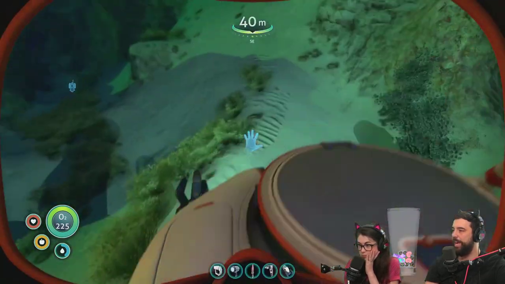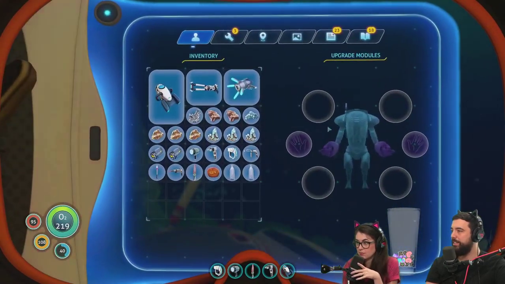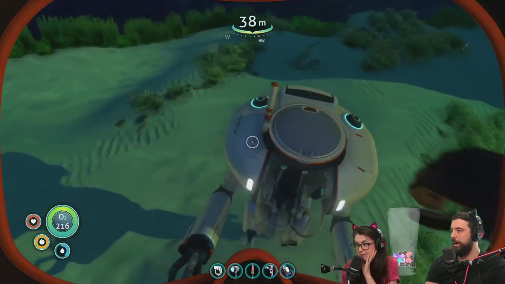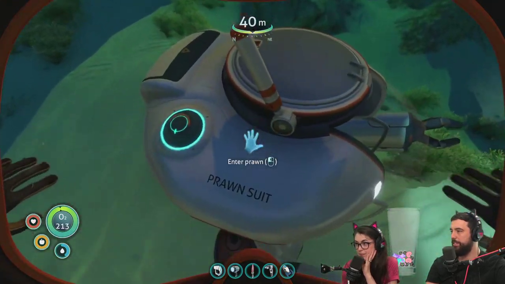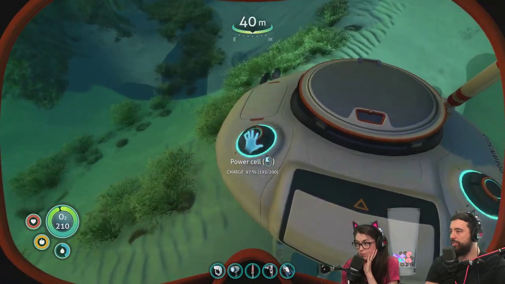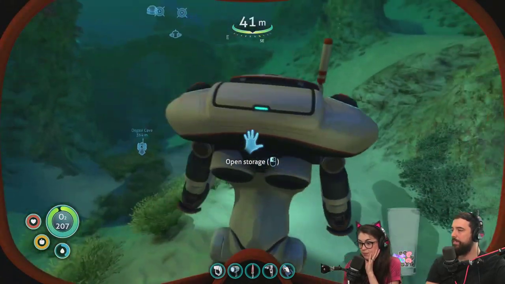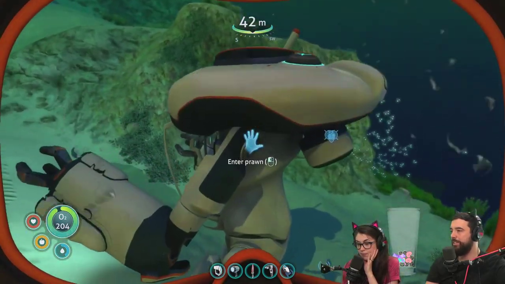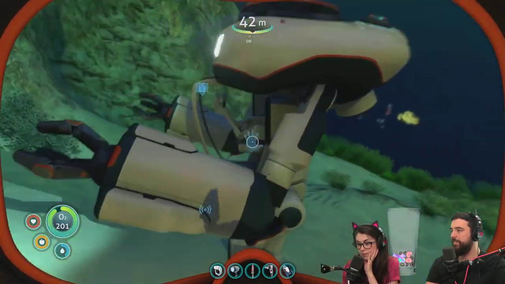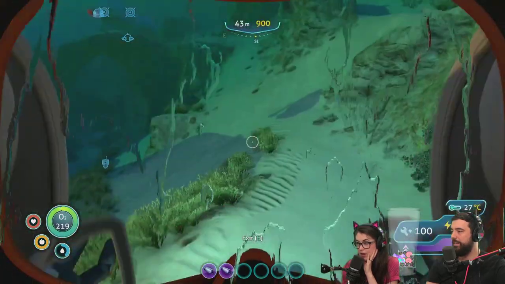But I think that we also... Is there a vehicle upgrade fabricator here? Access upgrades. So this is where you put the upgrades. Power cell. Oh, there's two power cells. So it uses up power cells. That's interesting. So we gotta figure out how to make benzene.